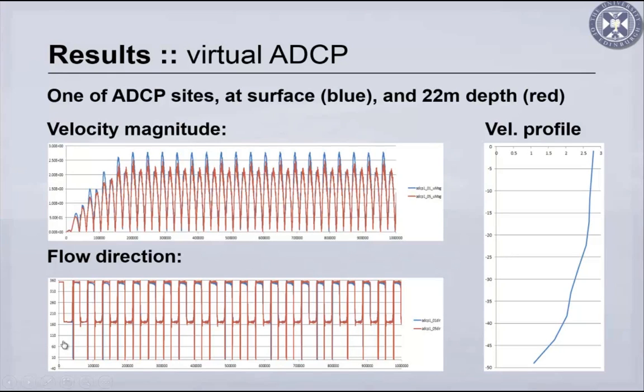The flow direction, as you can see, is relatively bidirectional, but there are some significant variations which occur over the tidal cycle. And on the right, you can see the velocity profile. Now, this is roughly a 7th power law. It compares quite well to ADCP data, which I can't quite show you yet. The interesting thing about this site is the ADCP2 site looks quite different in the measured ADCP. It looks pretty much like a very tight log profile and not a 1/7 profile, whereas the other one pretty much looks like this.